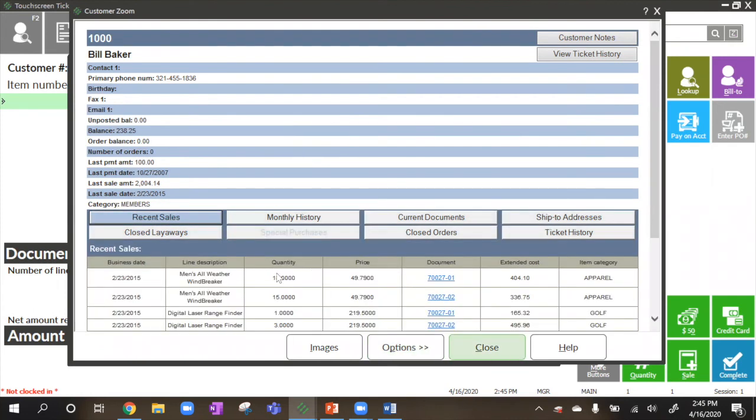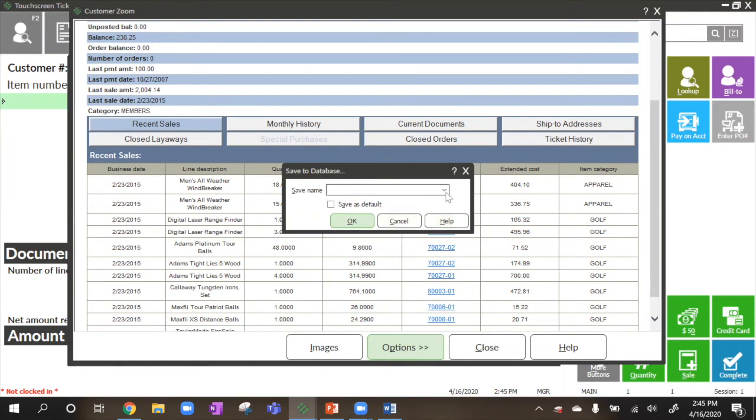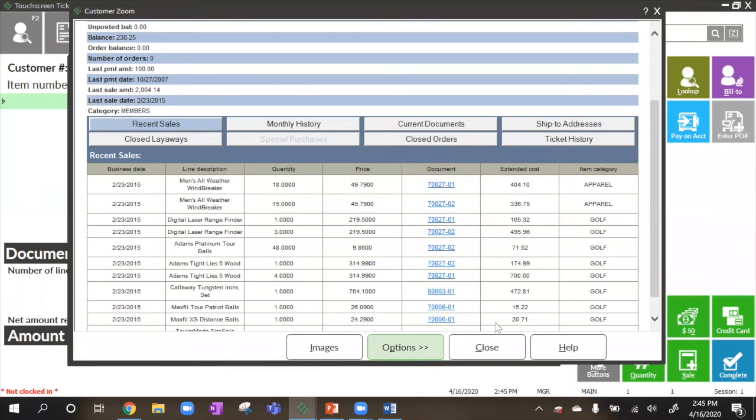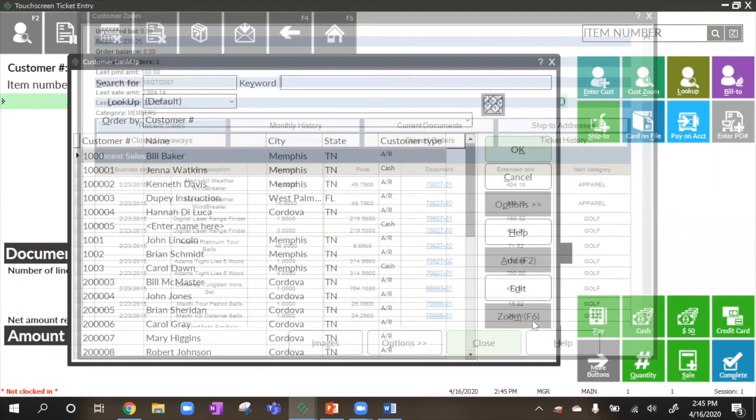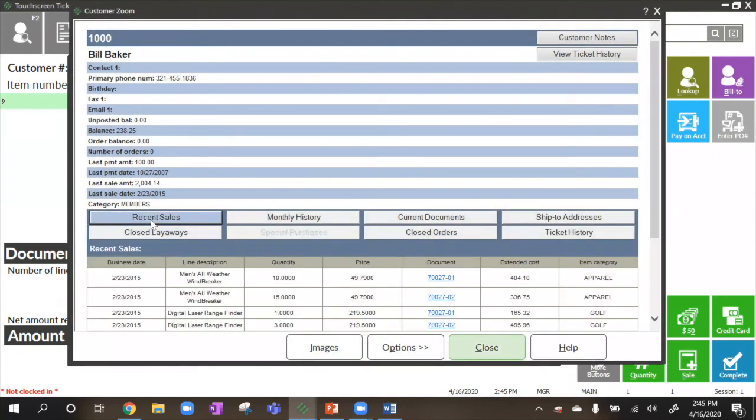Now I look at my recent sales and it's different. It's changed around. It shows me different values. I've moved some fields. And now I can save it. So if I save as and just give it a name, test, I can save it and always reload it, or I can save it as a default. So checking the box, save as default. It's now saved. Every time in this type of Zoom I open up, it's going to hold my new settings that I've entered in here.